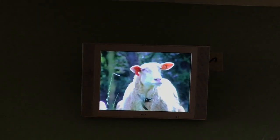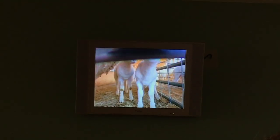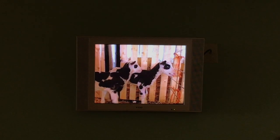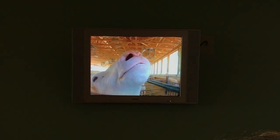Nutritious and delicious, and the main ingredient in Valley Shepherd Creamery's fine cheeses. But where does the milk come from? Our story begins early in the lambing season. Lambing occurs in spring from March to May, which is the time when female sheep or ewes give birth to their lambs.